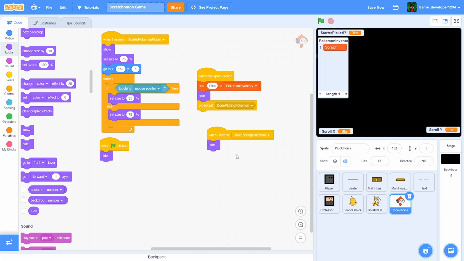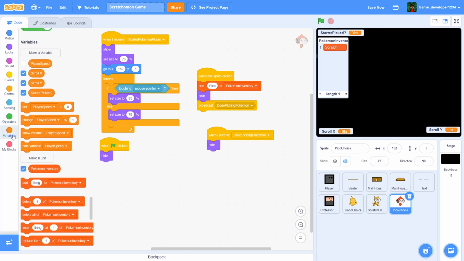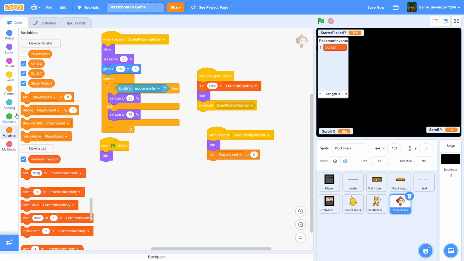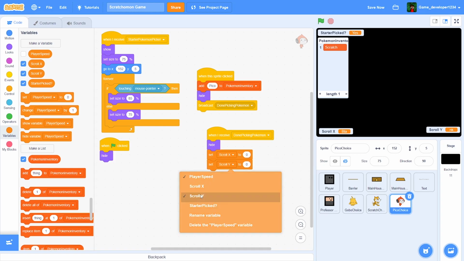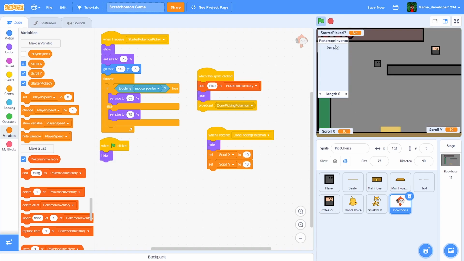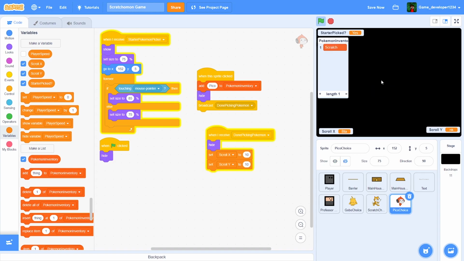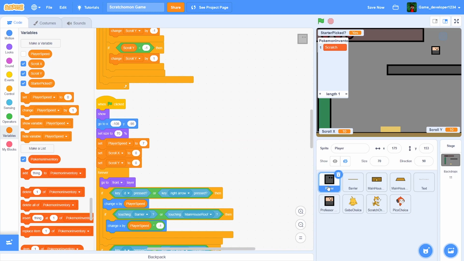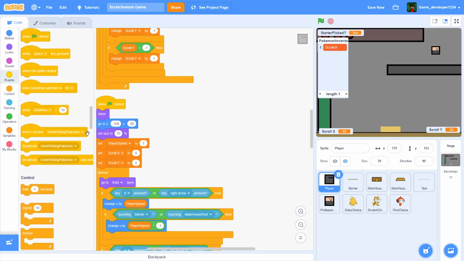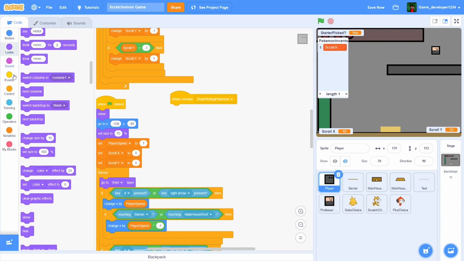Then we'll go ahead and then set X and Y. So we'll set scroll X and scroll Y to 10 and 10. Boom. We're back. And then we'll also go ahead and show our player. So when I receive done picking Pokemon, show.